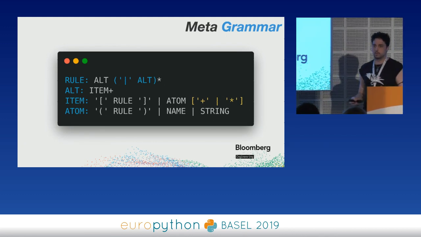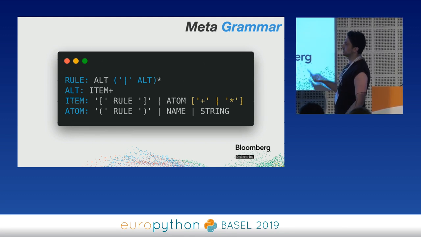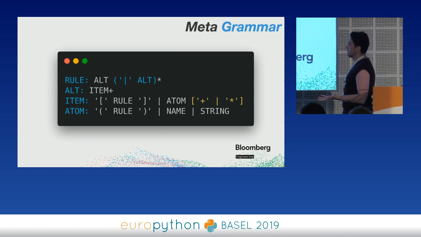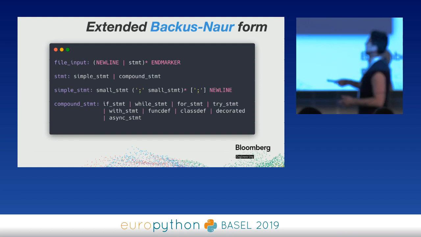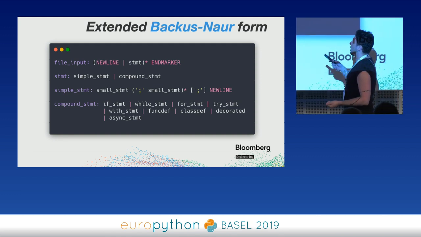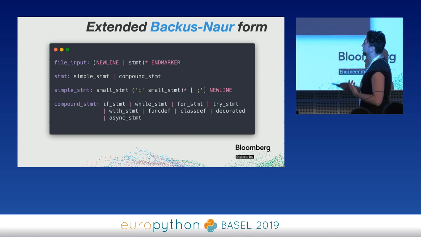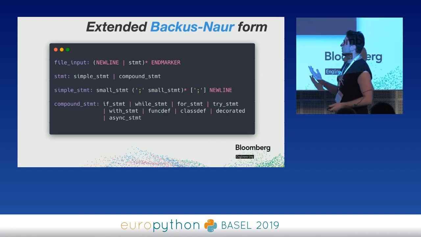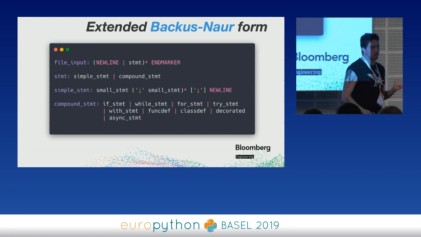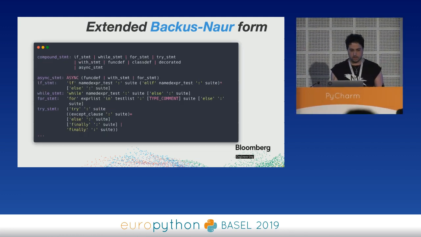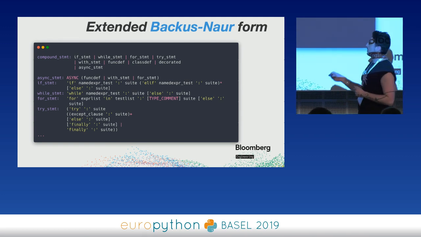This is the complete metagrammar - the grammar that talks about the grammar. The top rule is basically the one you start with. Using these expressions, we can see the actual Python grammar. For example, we recognize file_input, one of the start rules. A file written in Python will be a newline or zero or more statements and an end marker. A statement is a simple statement or a compound statement. Going down, you'll find things you can recognize, like compound statement which includes if statement, while statement, or for statement. The ones in yellow are called terminals because they cannot be expanded anymore - they're just strings. The ones in white are called non-terminals, referring to another rule in the file.